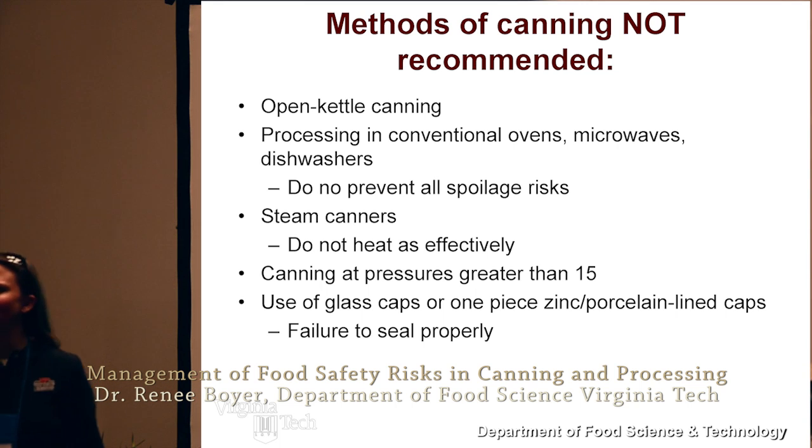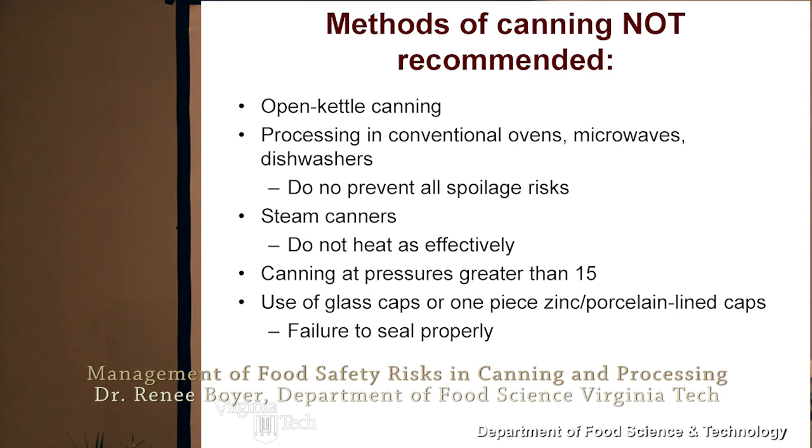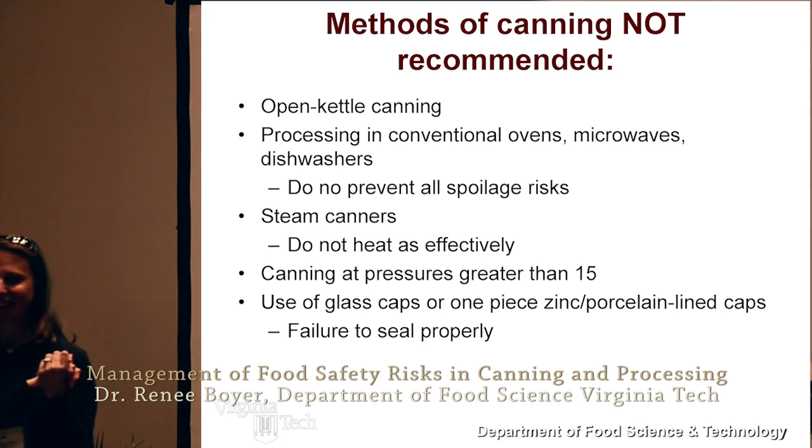Well, we see apple butter's okay. These are all older methods that have been used. I haven't had anybody ask me about open kettle canning. And apple butter is okay because of its low pH. Yeah, apple butter's around pH 3. You can get the heat up, and it stays hot for a long period of time.